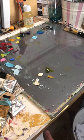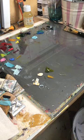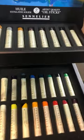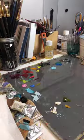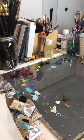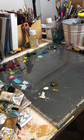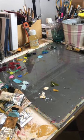Carol, I have them open. You want to see them? I actually thought about doing it today. I was cleaning off my area over here and I opened them up, but they all have a little plastic over them and I thought it would take me too long, so I'm going to have to open them in advance. But look at that fun set of colors. I love them. They all have plastic on them, so I have to open them all up. Okay. Carol, do you like it? I'm not sure I'm going to like it as much as the RNF pigment sticks, but the set itself is absolutely stunning. It's like art eye candy, isn't it?